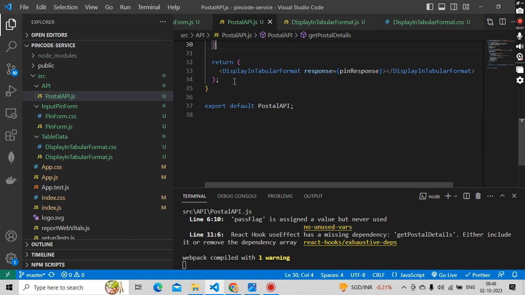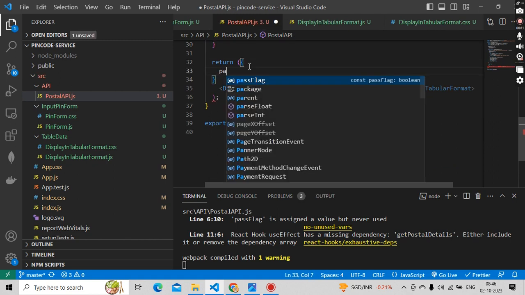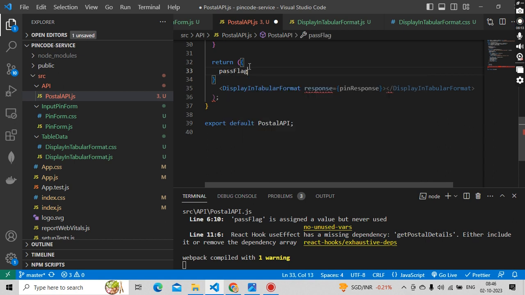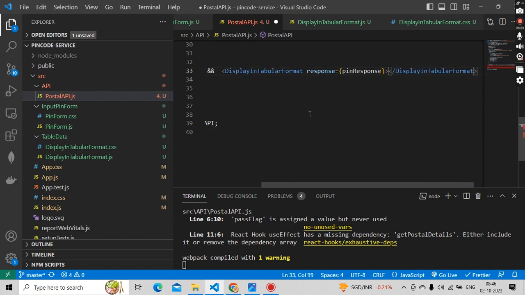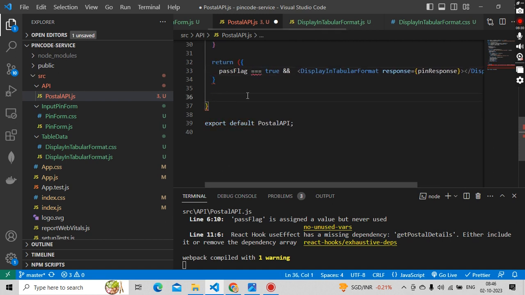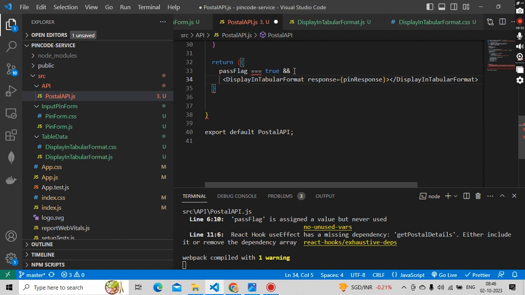Okay, then I have this data. Now I need to use it accordingly, right? So here, if pass flag, so one second. Yeah, so if pass flag is true, then only let me call this guy.